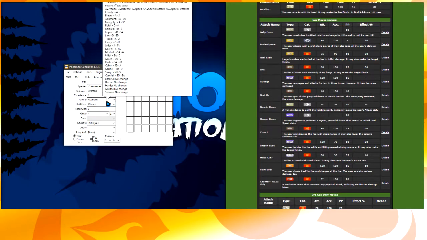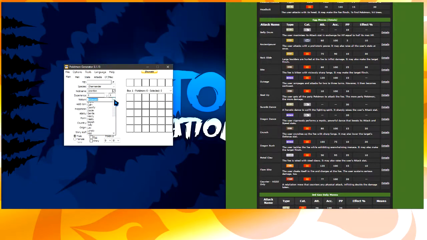Now the nature, it's up to you as well. As you guys can see, a list pops up explaining what each nature can do. And for example, let's say I want to make this Charmander kind of based on Charizard X, because that's my mascot, of course. So I would go ahead and instead of Adamant, I'm gonna give it a Jolly, just so you can get that speed boost, but lowering special attack. So that would be Jolly.